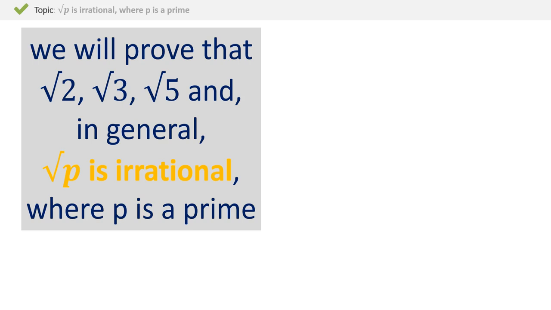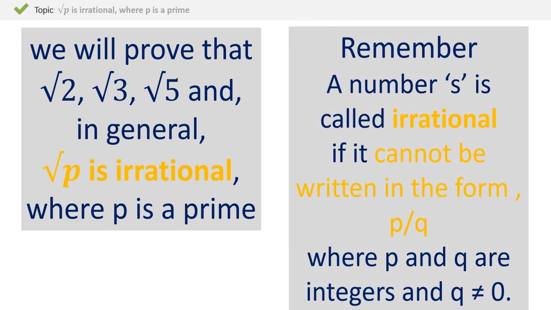Now we'll look into another point where we want to prove square root of p is irrational, where p is prime. But before we really go and try to prove this, we'll look into this. We can prove square root of 2, 3, 5, or in general any square root of p where p is prime. Remember, p is prime. Here 2, 3, 5, they are all prime numbers. And as long as these numbers are prime, the square root of them is always an irrational number.